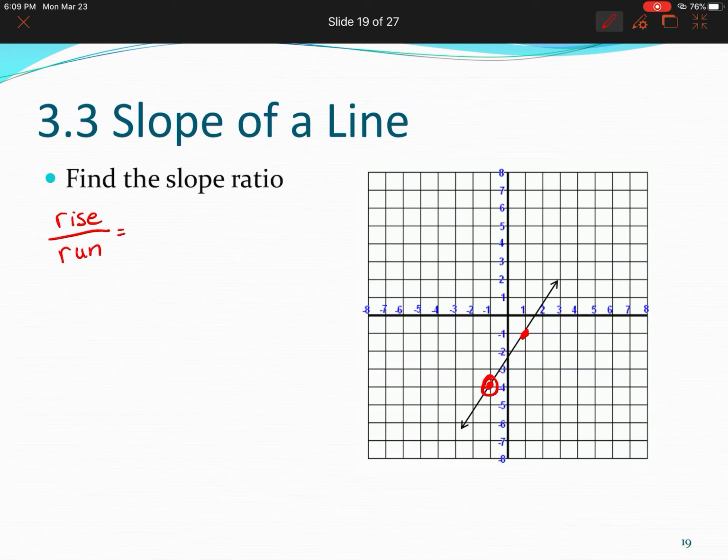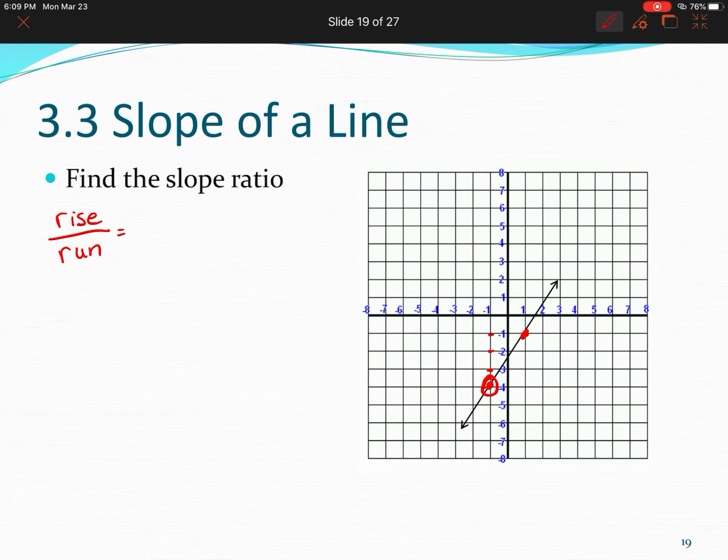Now, I have people ask all the time, well, can't you go left? And the answer to that is yes, you can technically. We're not going to for this class. I think it saves you some confusion to always know go up or down and then always right. If you'll do that, then you don't miss a sign or have any kind of issues that come up with signs.